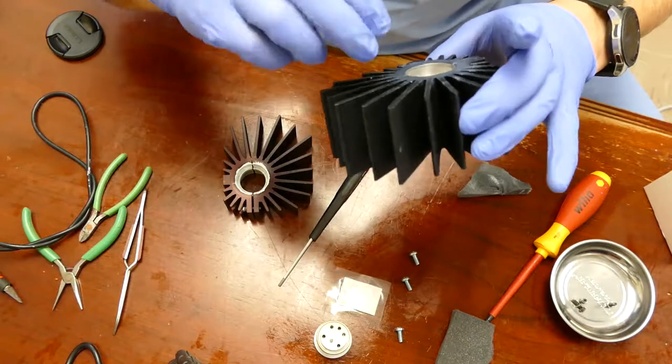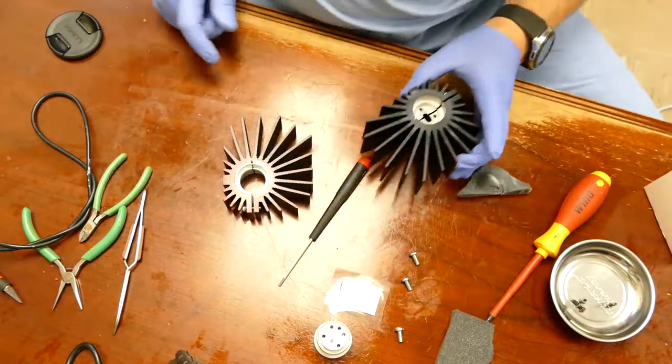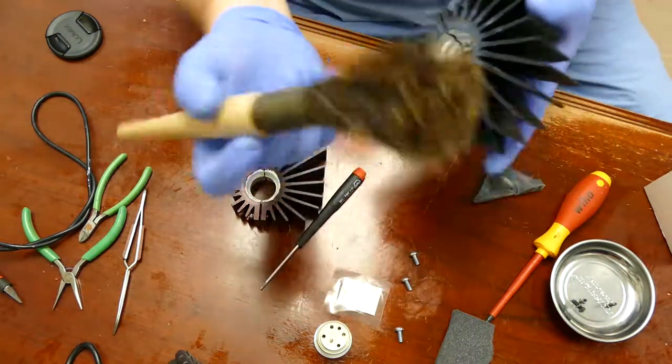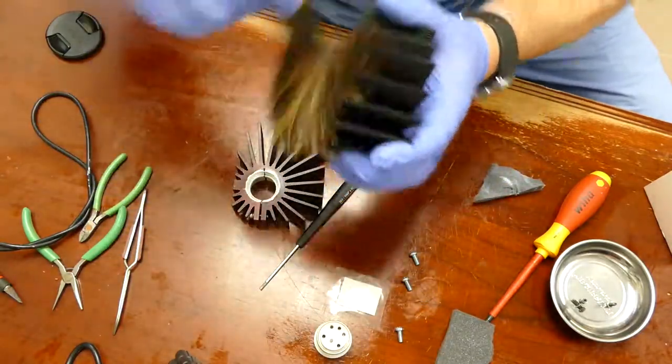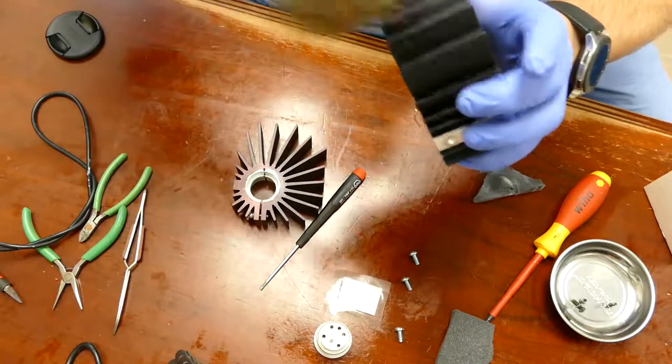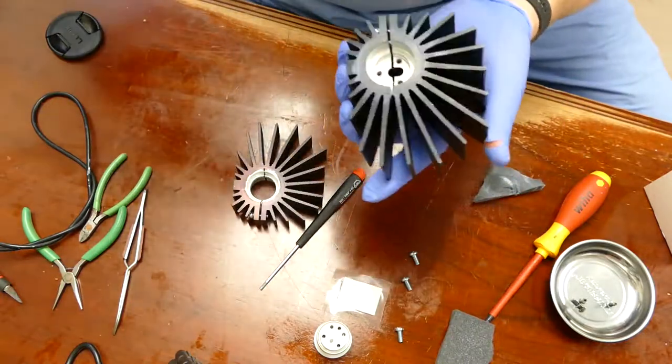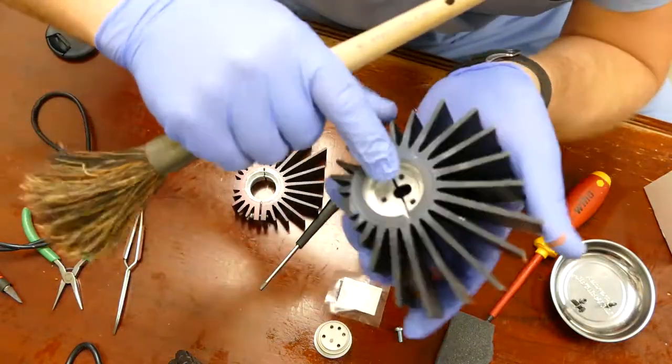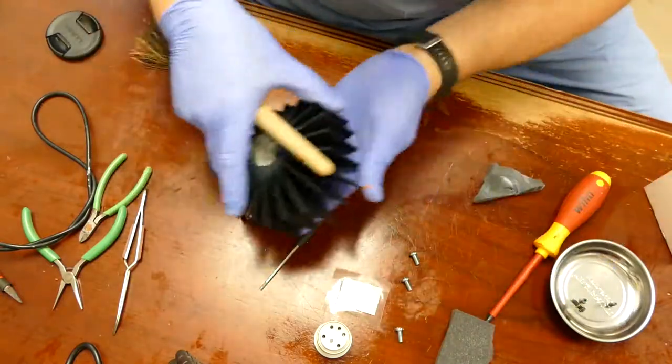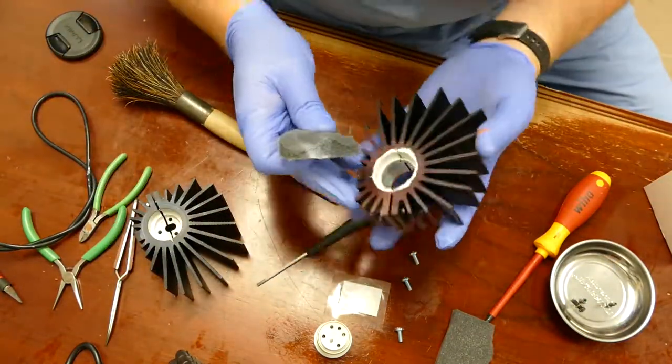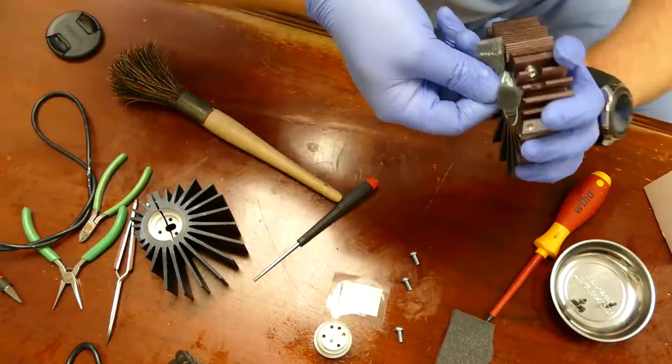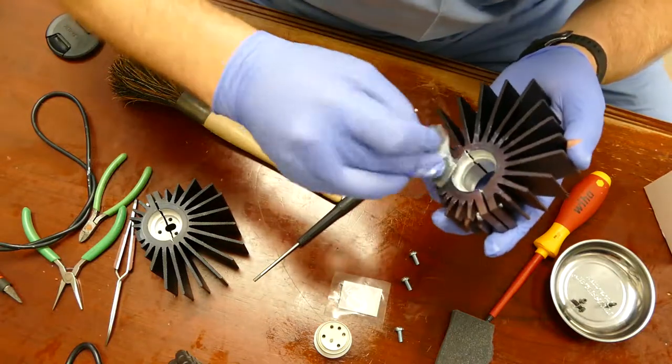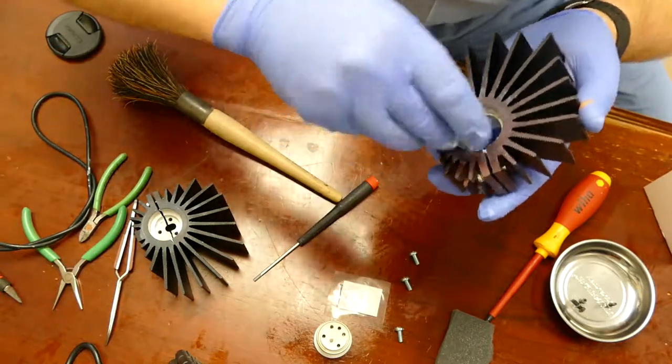So this housing here looks like it's pretty clean, clean enough for what I'm doing anyway. Next, you'll want to take a brush if there's any sort of lint on these fins. I believe there is on mine. So I keep a brush like this one, just brush them off, clean those fins out. It's a lot of debris that gathers up on heat sinks. There we go, nice and clean. Okay, so the cavity is nice and clean aluminum, the outsides are clean. I'm going to set this one off to the side and do the next one.